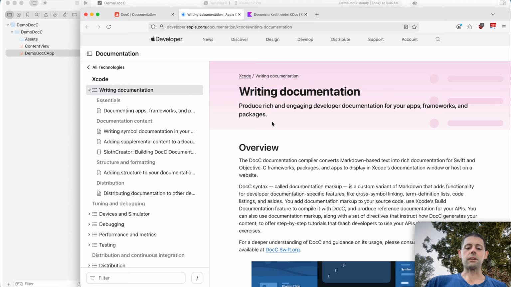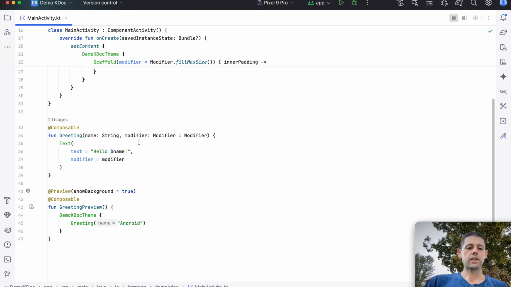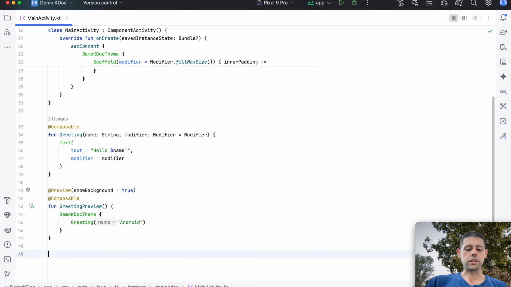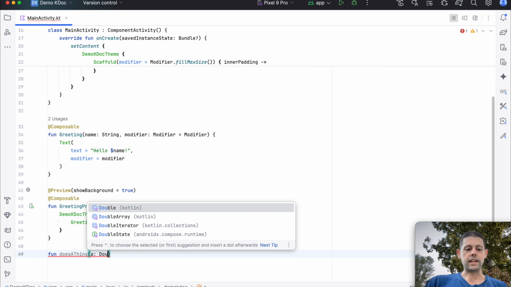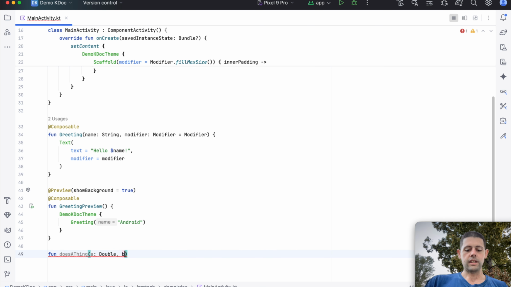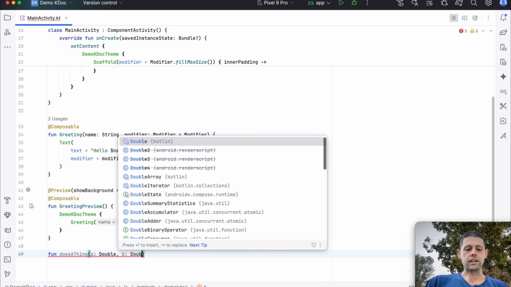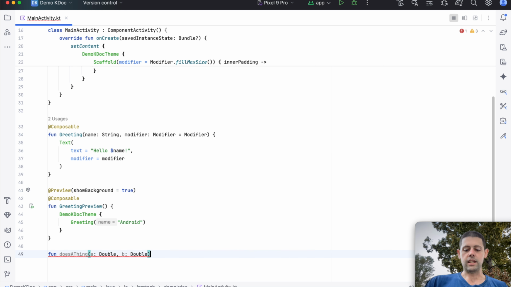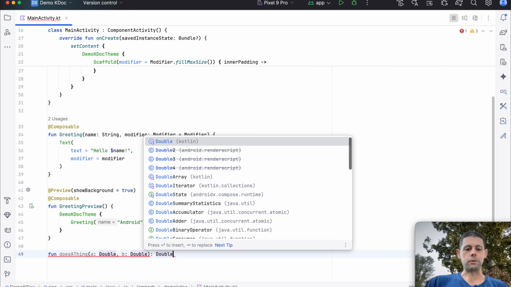So with that, let's go ahead and move over to Kotlin and Android Studio. So, a similar situation here. If we had a function, and our function was again named by someone who isn't good at naming things, but it is called doesAThing, and it takes a double, and it also takes a second double, and then it returns a double.